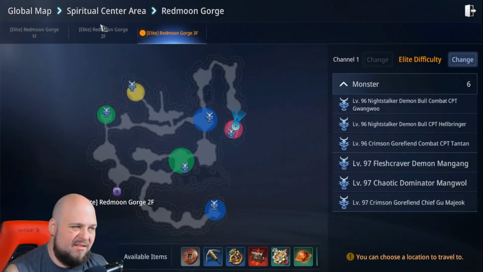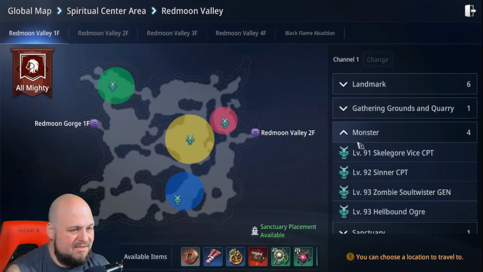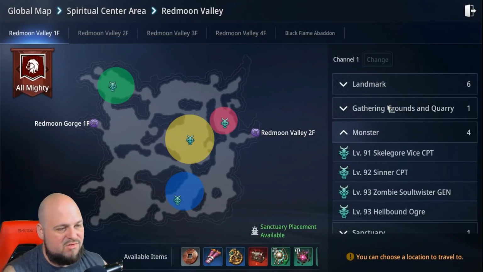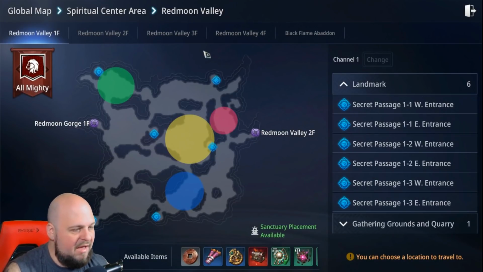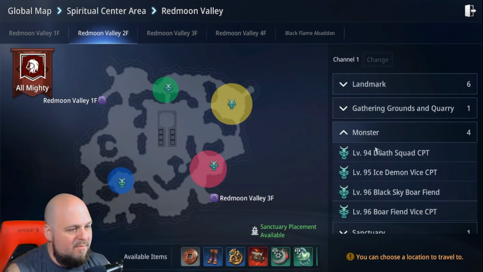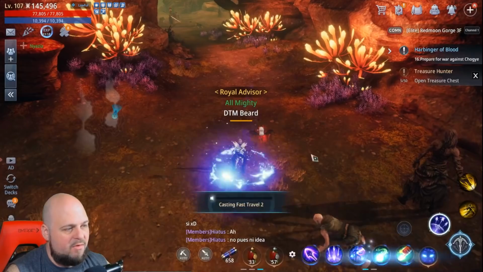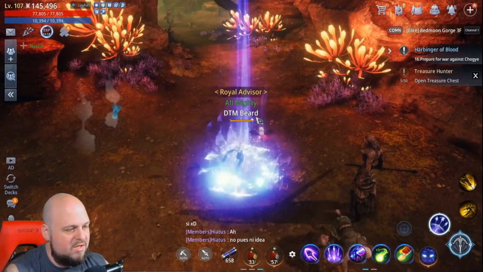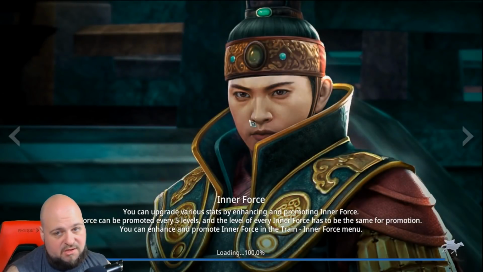So let me take you next to kind of my guide spot, right? Some people might not like me sharing this, but I'll just show it to you. So when you get to Redmoon Valley, you got the secret passages. I haven't really messed around on 1, but on 2, I will show you my favorite location. So I go to the south entrance here of 2-1, and the mobs here give a lot of XP.